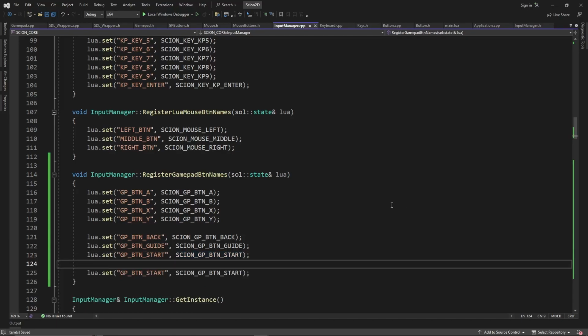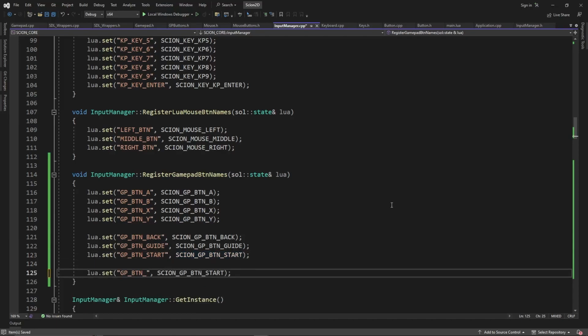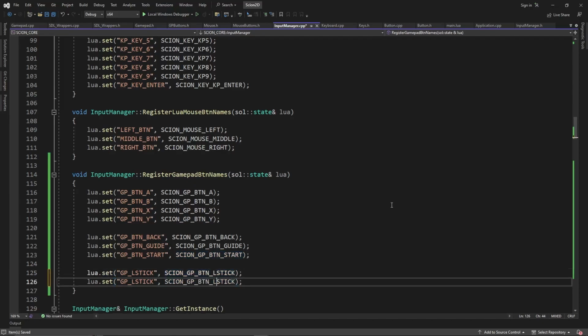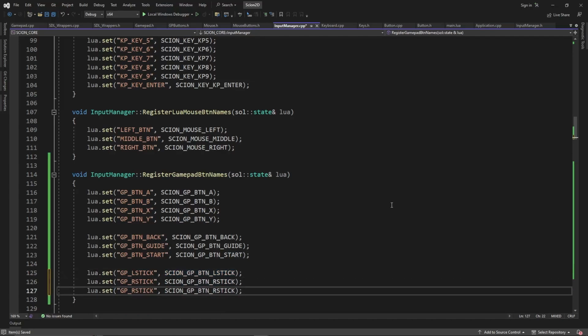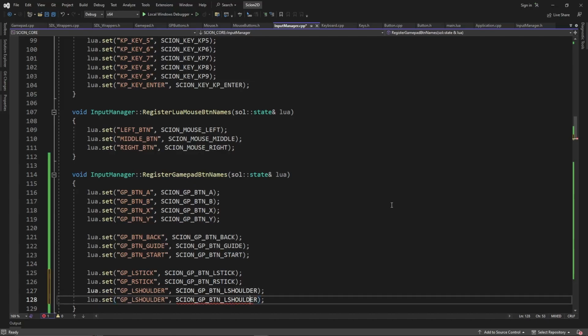Then we're going to have our left stick, right stick. Yeah, we'll just say GP left stick. Right stick. Left shoulder. Right shoulder.